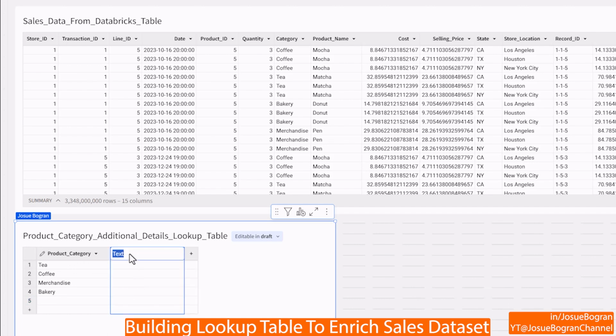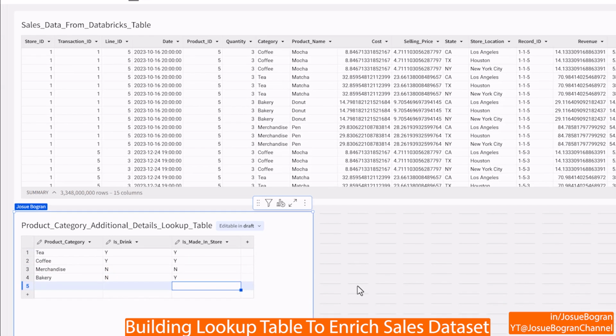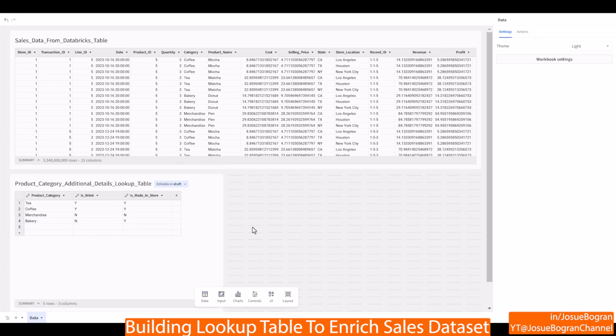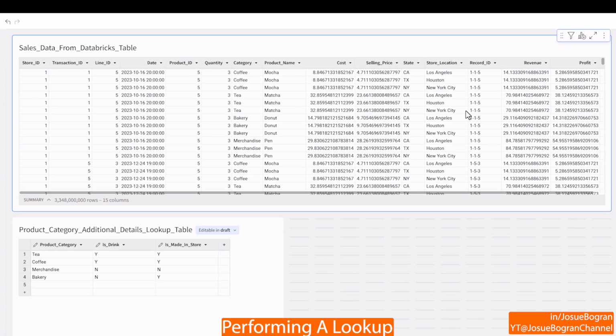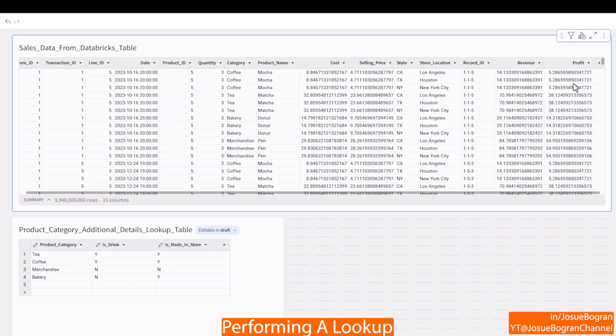Now, everything that I'm doing, I could have technically done directly on the table above without creating this lookup table, but I'd rather not build a freakishly long if-then statement. And there's a very great auditability feature that I'm going to show you towards the end. Input table is done. Now let's actually do a lookup from the table above.